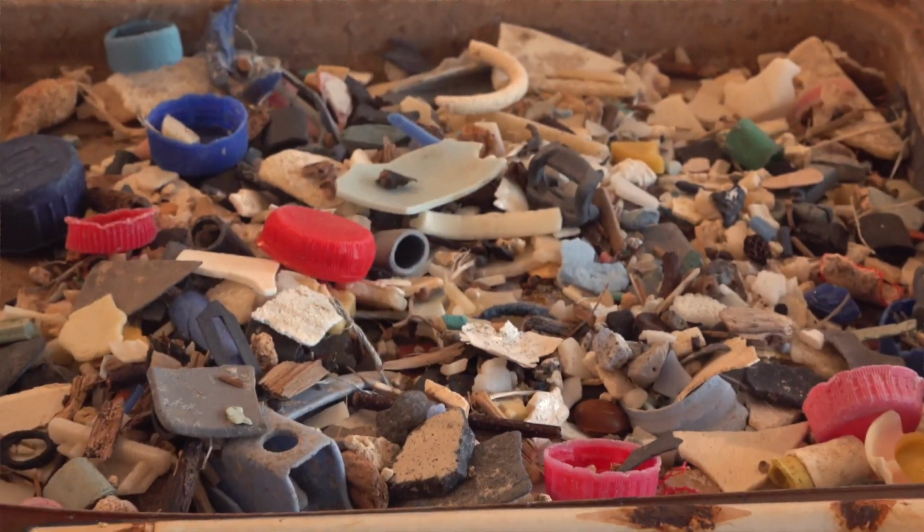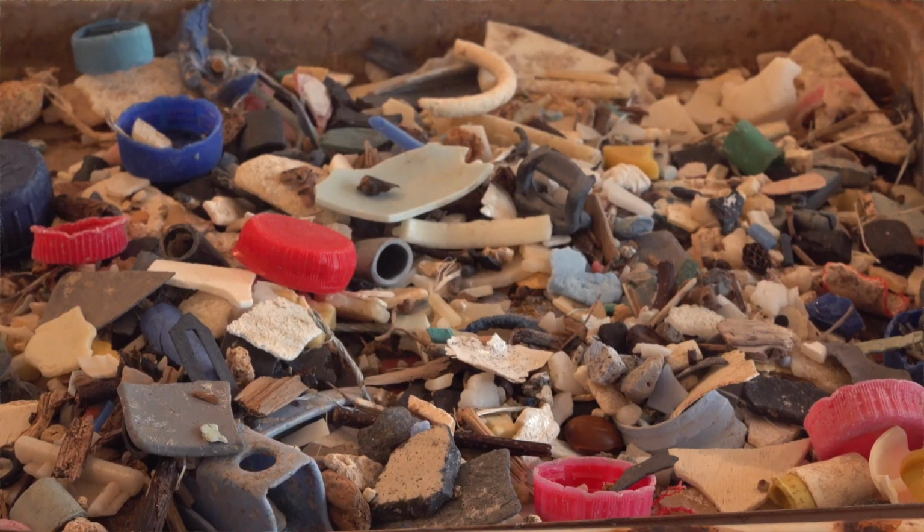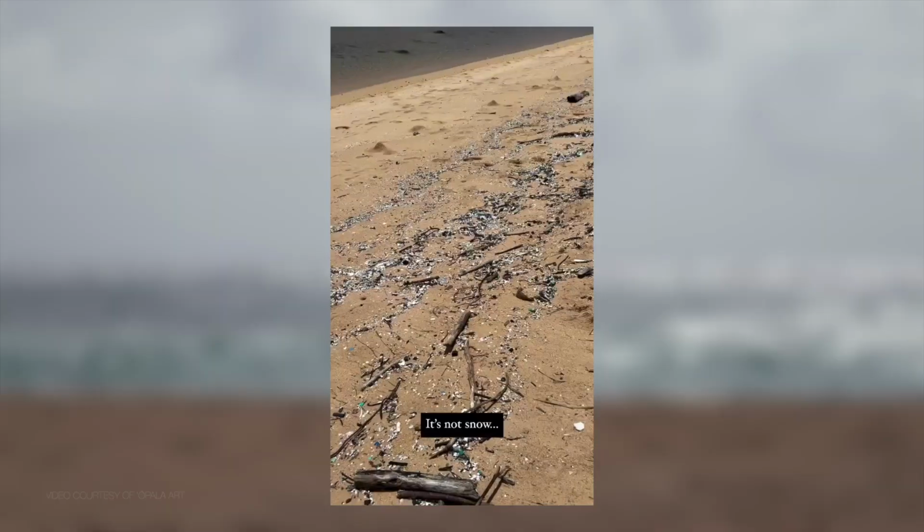It's a huge problem because the plastic does not go away in the environment. It just breaks into smaller and smaller and smaller pieces that get eaten by fish, then get eaten by birds, all kinds of things. And it becomes even harder to clean up. All these microplastics are a huge problem for our ecosystem and our island in general. Microplastics are such a big problem because we eat the fish that eats the fish that eats the fish that eats them, and the chemicals that make the plastic are ingested by every fish and eventually us that eat them. So it doesn't just end with the one fish that eats the microplastic, it ends with us.